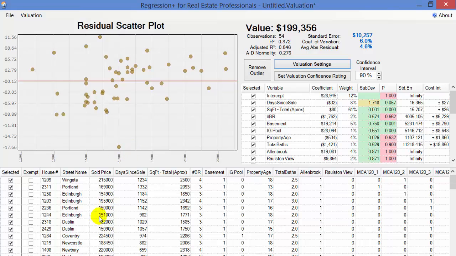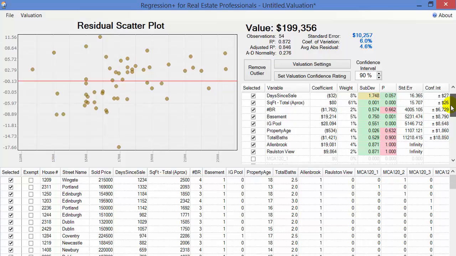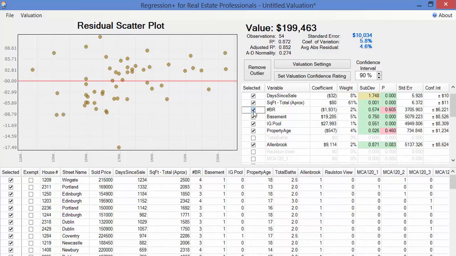Okay, so here we are. And right off, I know that I have some red. One reason, and I'm not going to go through my whole proper regression analysis that starts with the data because I've already done that. So this is kind of making another point than just how to run regression. But I do know I have to turn off one of these dummy fields. Now, I know Allenbrook is worth more than Ralston View because I appraise it all the time in that area. All right, now it's not picking up my bath, and I always have trouble with bedrooms and baths, so I'm going to turn these off.